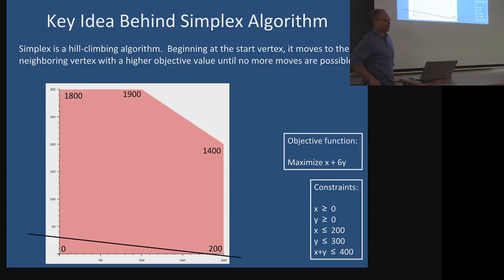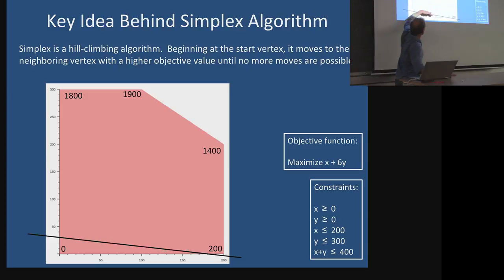Now, the key idea behind the simplex algorithm, we've seen this graph before. So this is our chocolate program. The pink is the feasible region. And what was this line right here? Yeah. Objective function. Okay, that's a graph of the equation x plus 6y equals something. I forget what it equals. Like right here, it crosses there. At this point on the line, well, anyway, all along this line, x plus 6y has a particular value.